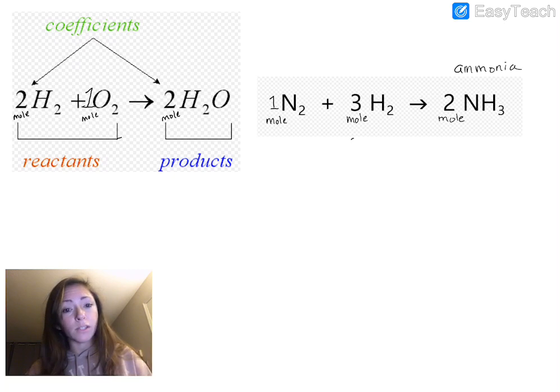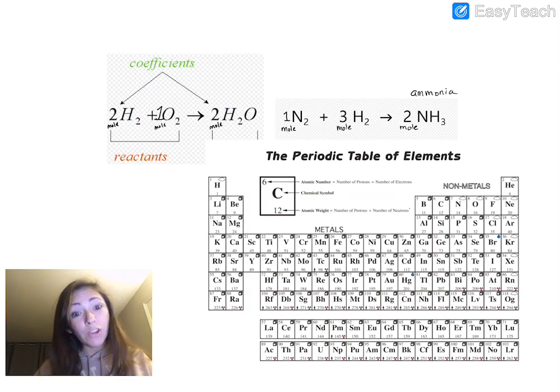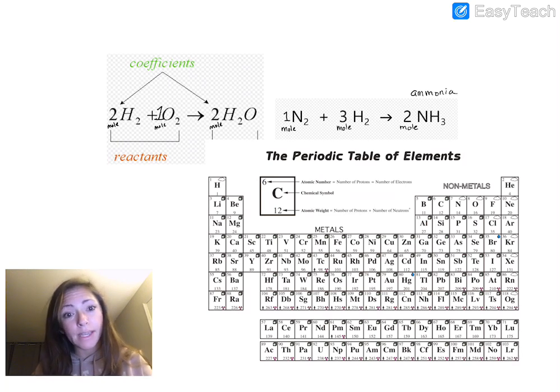So you have to understand how important this is to pharmaceutical labs, anything that basically is produced in industry and sold on store shelves, whether it be pharmaceuticals or consumable goods. At some point, some sort of chemical reaction was created to actually produce that new substance, and new substances are being synthesized all the time. All right, so you have to have these mole quantities. So I know if I need 1 mole of nitrogen, that I can go to this periodic table and know how much that is in grams, okay?